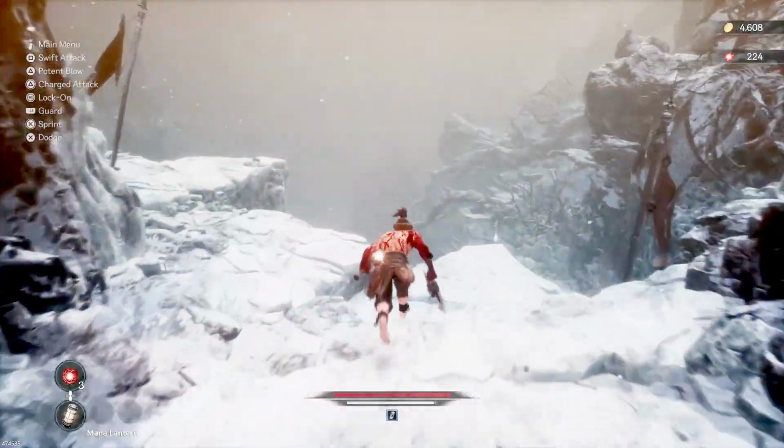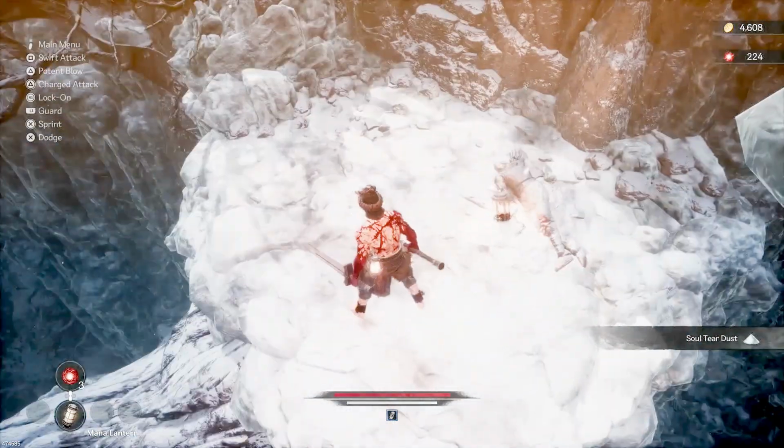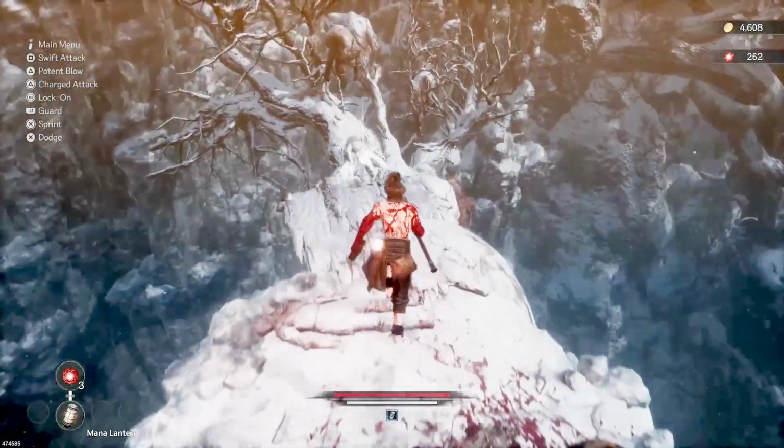Right, them 2 are dead. Yeah, watch out you don't fall through that weak flooring in the middle. Yeah, grab that soul tear dust, drop down, and then you want to kill this monkey, drop down, attack, and there'll be another one which will come up over here. I'm going to kill him.